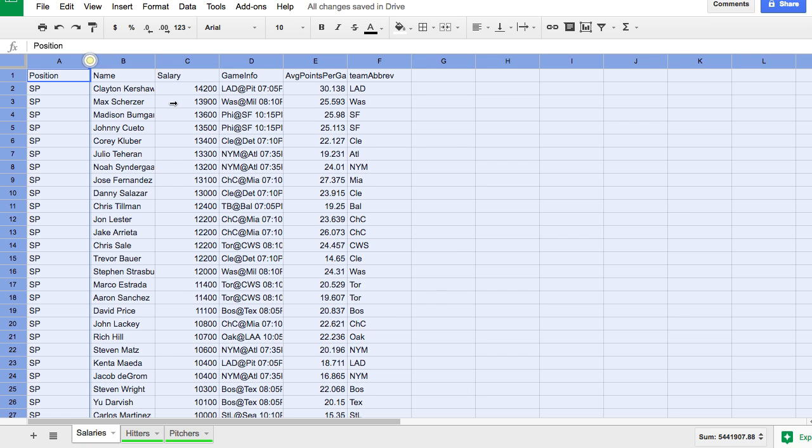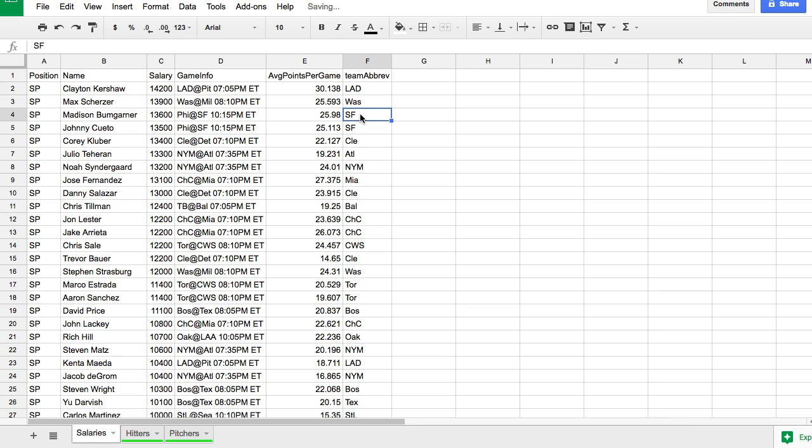Okay, do a little housekeeping, make it look nice while I'm here. And then all you're going to do here in column G is just come here to G2, do equals, and pull over whatever is in A2. And it's really just the position. And if you drag this down, you'll see it'll start to fill out.